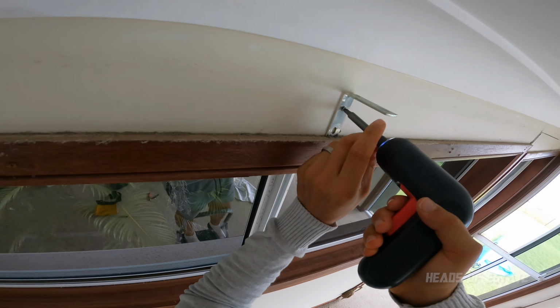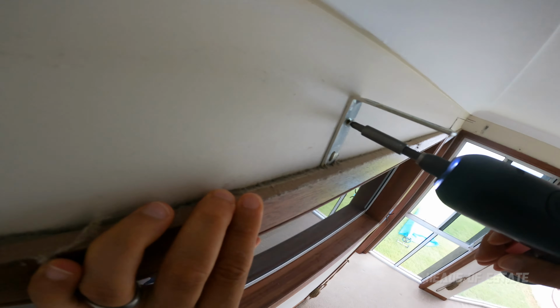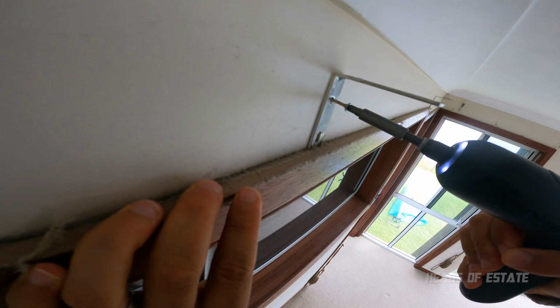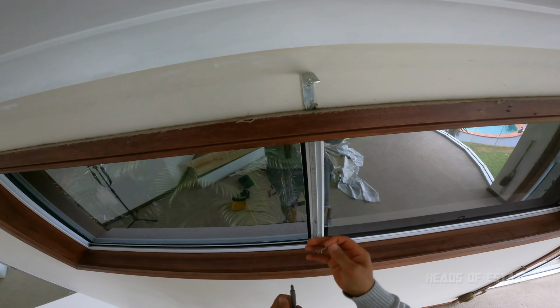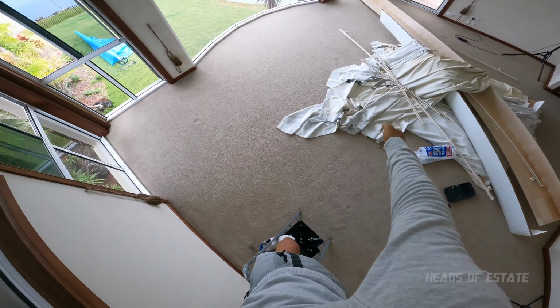So if you do struggle, what I tend to do is really push down forward and push into the gap. And that kind of helps it come off. Yuck.